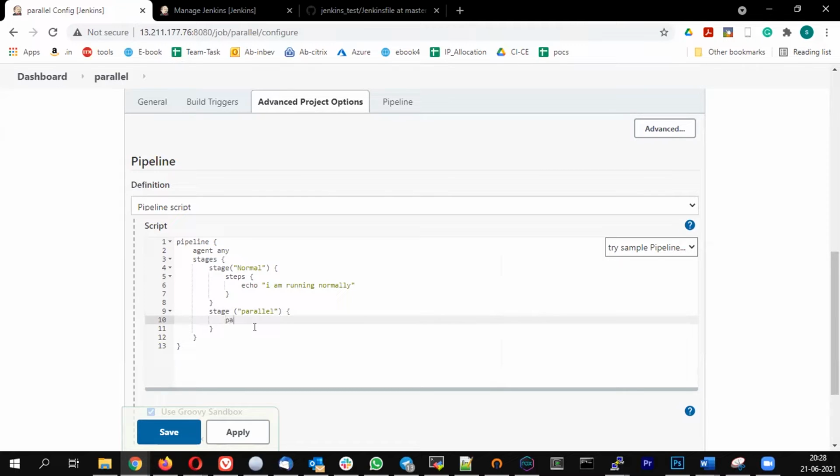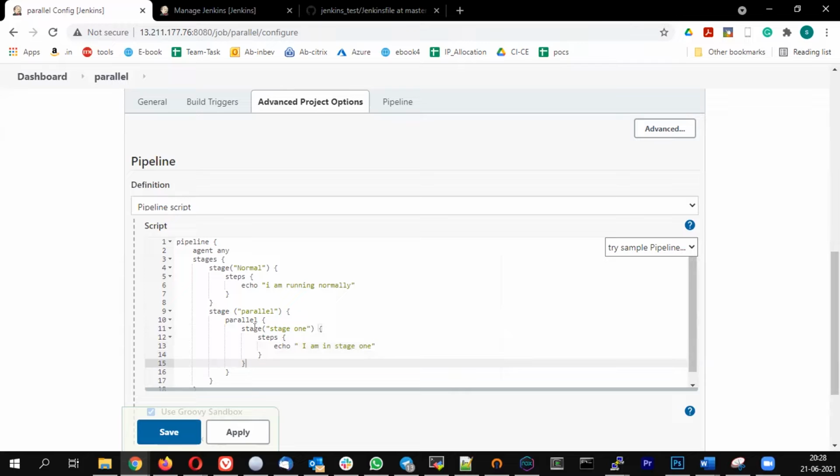It's called parallel. Stage 1, steps, 1.